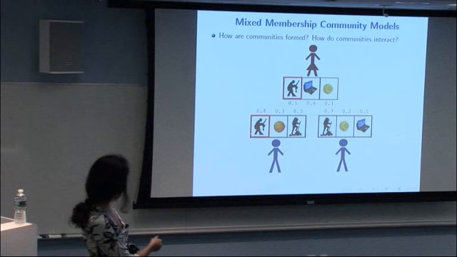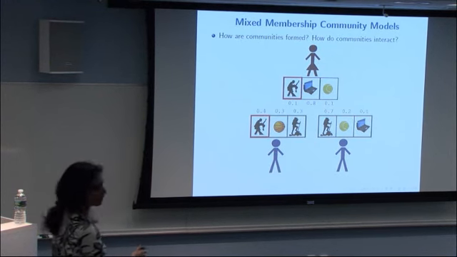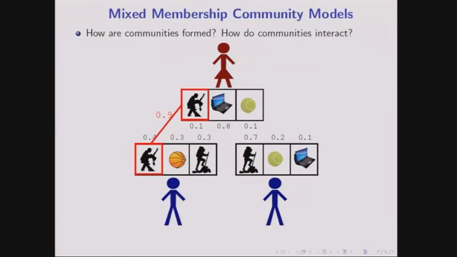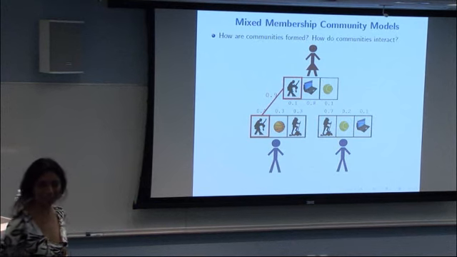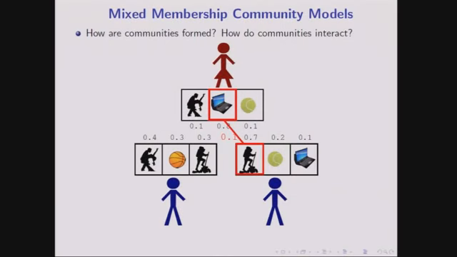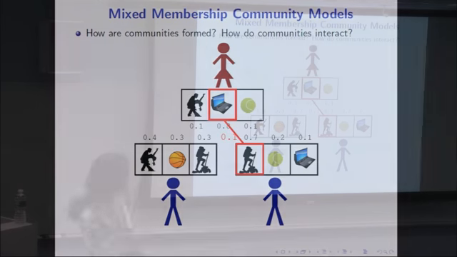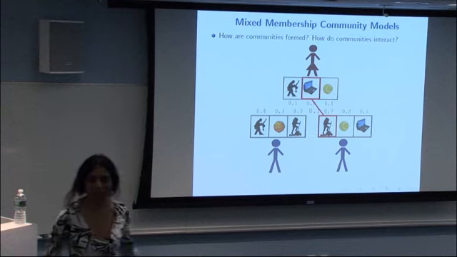Say the context in which these two people met was dancing, right? They ended up being at a dance at the same time, so they ended up meeting. In that case, there's some unknown probability of them actually becoming friends, and that's pretty high, because they met in a context in which they had a common interest. On the other hand, if two people were in different contexts when they met, say computers and hiking, they may not have a very high chance of being friends. So that's what this model is positing: people have a variety of different interests, they randomly draw contexts when they meet with one another, and based on the current context of the meeting, they have edges being drawn. So that's the model here.